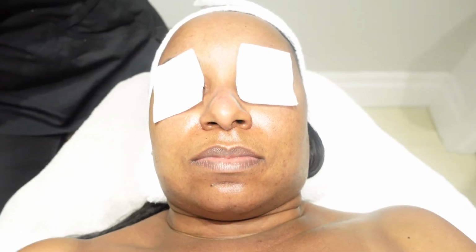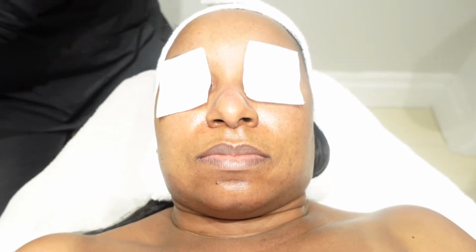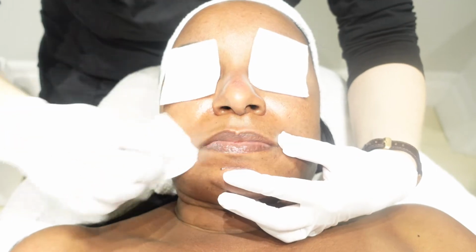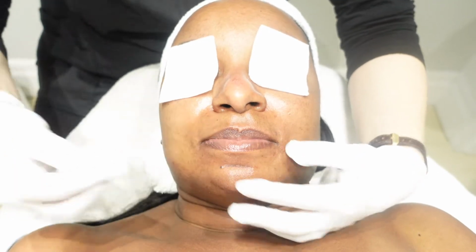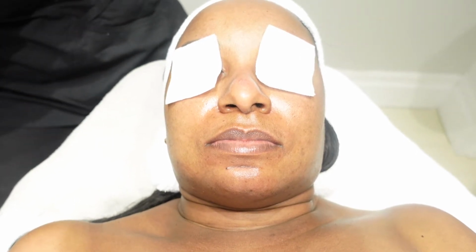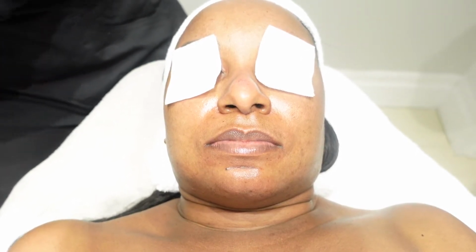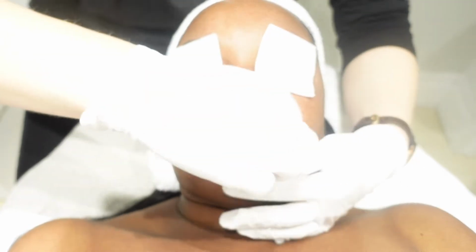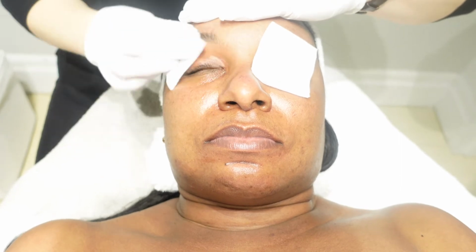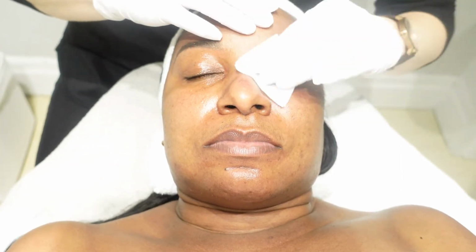I'm using a pre-cleanse. We're using Dermalogica products here. We'll just remove. I see you don't have anything on today, like usual. But I still wanna cleanse your lips properly because most of the time they are being overseen. Which I'm using right now.